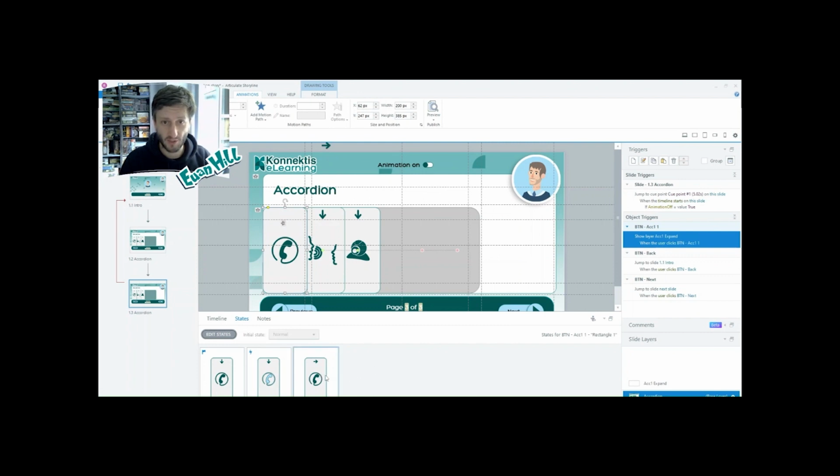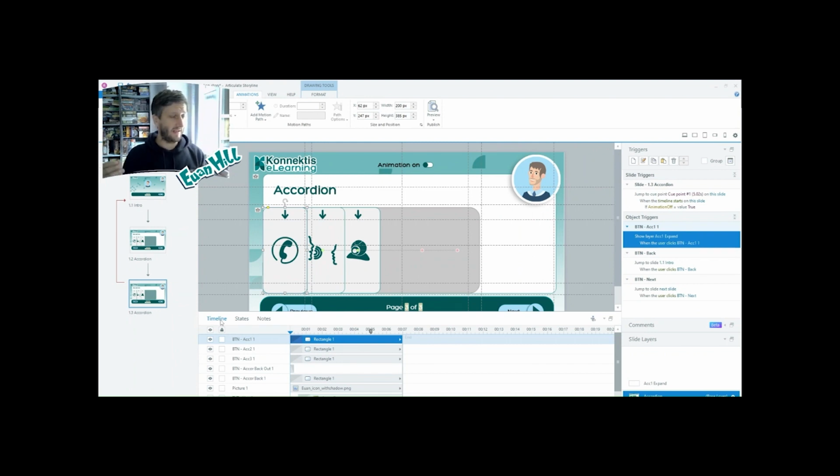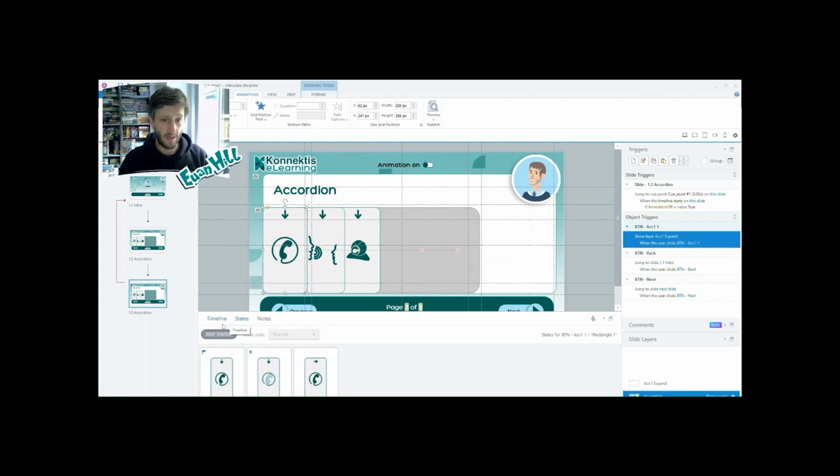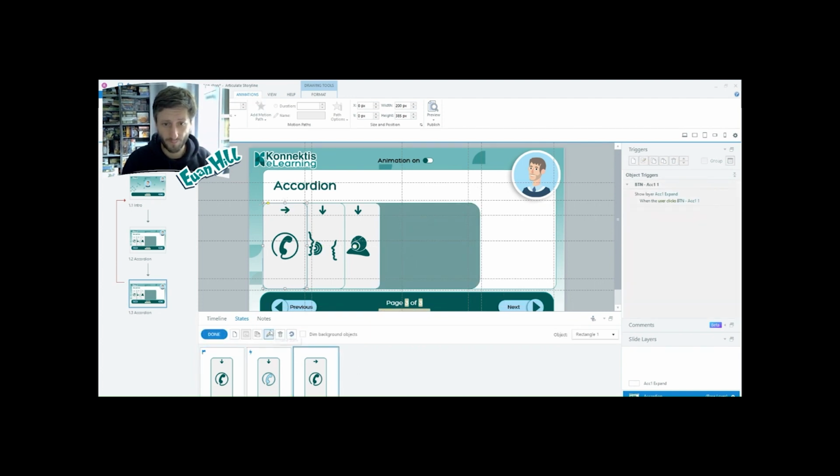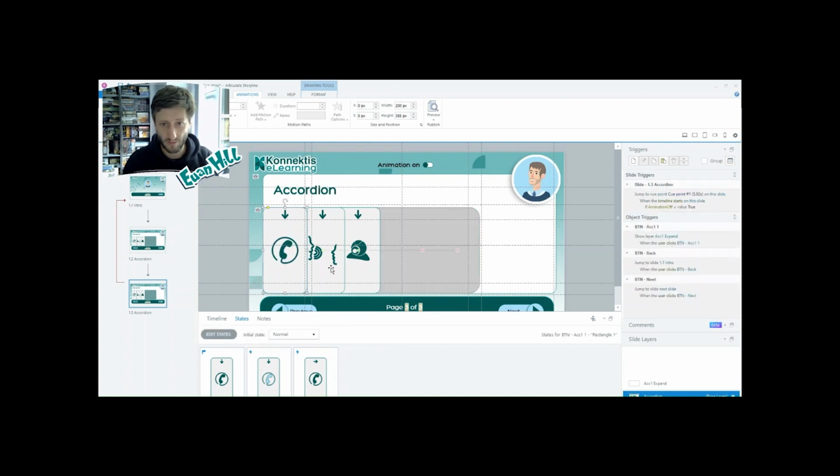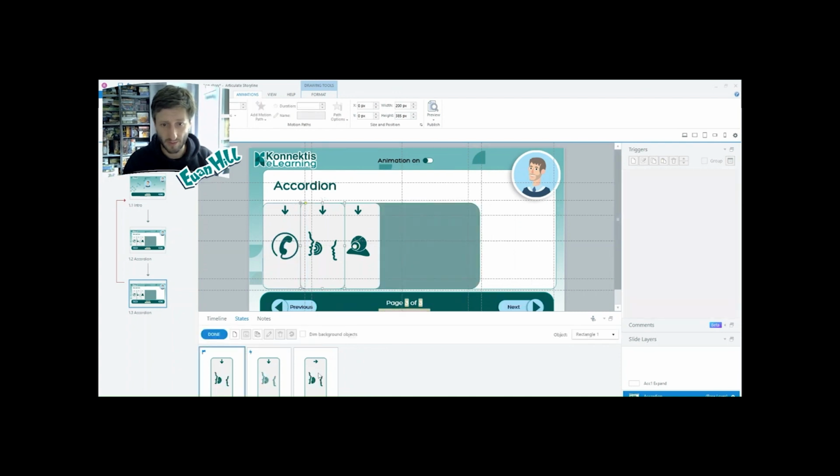So I've got an expanded state for each of these, a custom state where it's expanded. And obviously as the accordion is pressed, I want it to go to this expanded state. Now you could probably, in all honesty, just thinking about it now, in fact let's give it a go. I'm going to duplicate that and turn it into a selected state instead, and then I'm going to do the same on my other buttons.